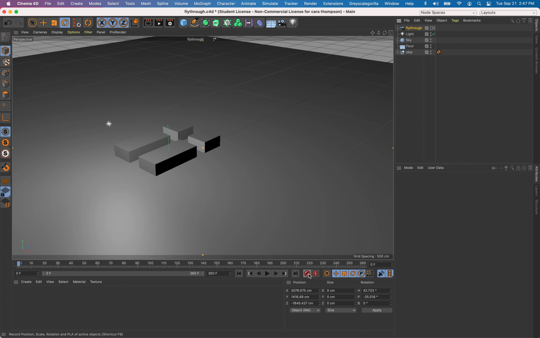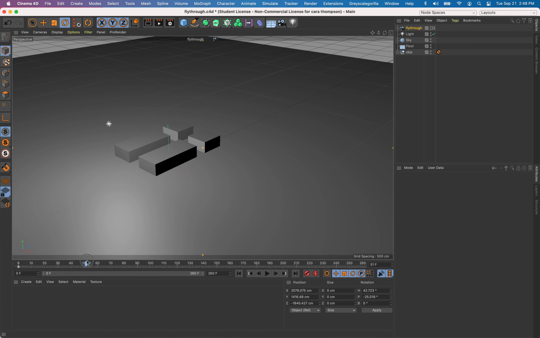First thing I'm going to do, you could use auto keying here, and I think I show another video of how to do that. I don't like auto keying for the simple reason that I always screw it up. I always end up recording something that I didn't really want to happen. So I like to use the little key button here. In the next project, we're going to look into animating properties, which is slightly different, but I'm just going to use this guy here. And I'm going to say, let's record that first segment.